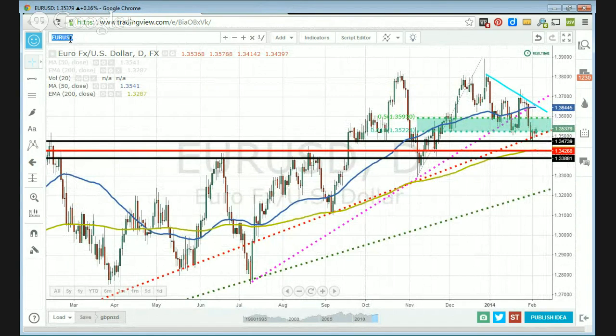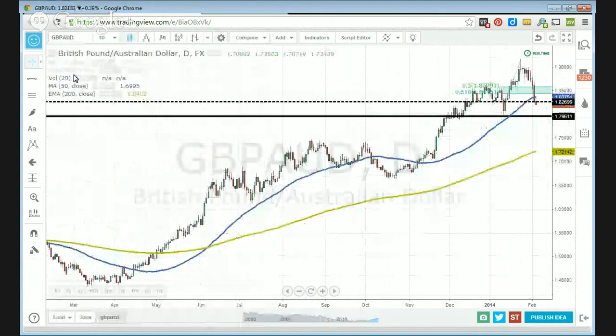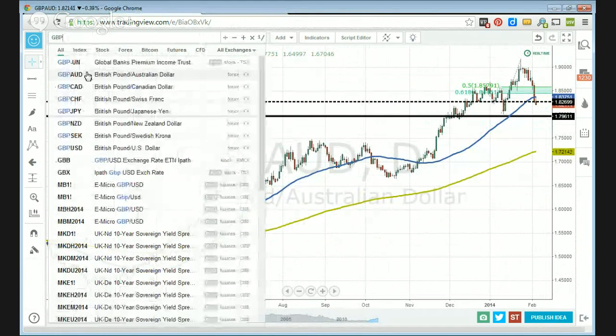I think the main things I'm looking at for the euro are whether euro Aussie and euro Canada can continue pulling back a little more, and to a lesser extent euro yen. Pound Aussie. Okay, I still want to see that pullback. We did have a little bit of pullback. If we can go to 79.60, that'd be great. Same analysis as Euro Aussie. Are we going to see the same on Pound Canada?